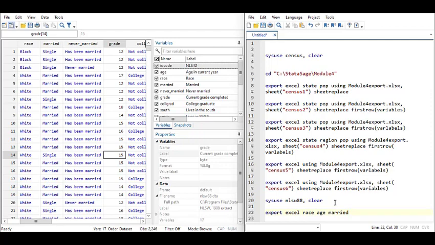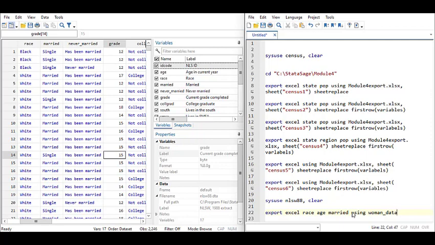We want to find out those who have never been married, or let's use the one, those who have been married but currently are single. I think that's a better way to do it. They have been married before, but they are now single. So let's look at that. So take race. We're interested in race. We're interested in age. We're interested in marriage. And then I just want to add using, I would call this women data.